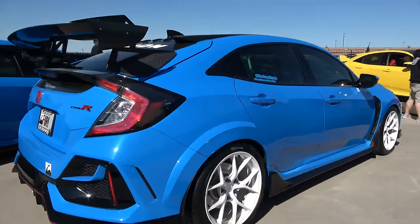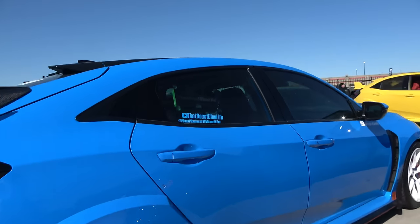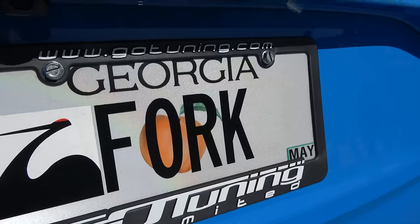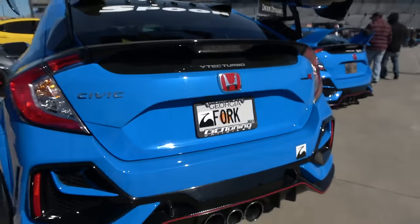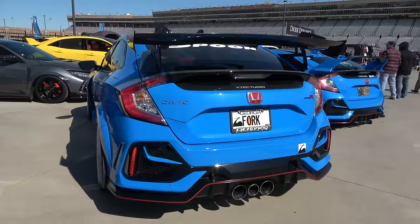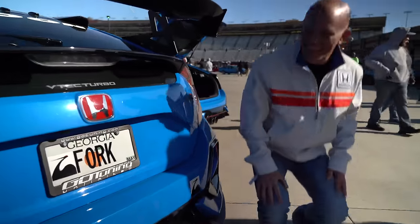I love it. You know what's funny is the rigid collars are so underrated. They are. They make such a big difference. So I also have a custom license plate. I couldn't get Spoon, but I got Fork for my license plate. It's not taken. If I did Spoon, it would have been like three O's or four O's. Oh my God, that's so funny. So you just did Fork. I said Fork it. That is awesome. Well done.